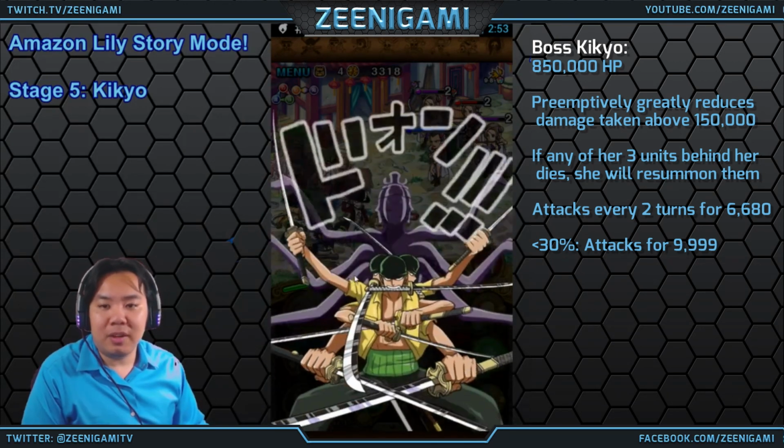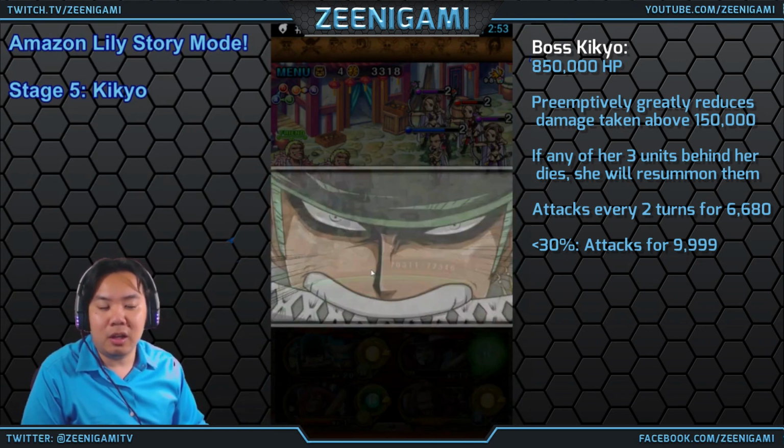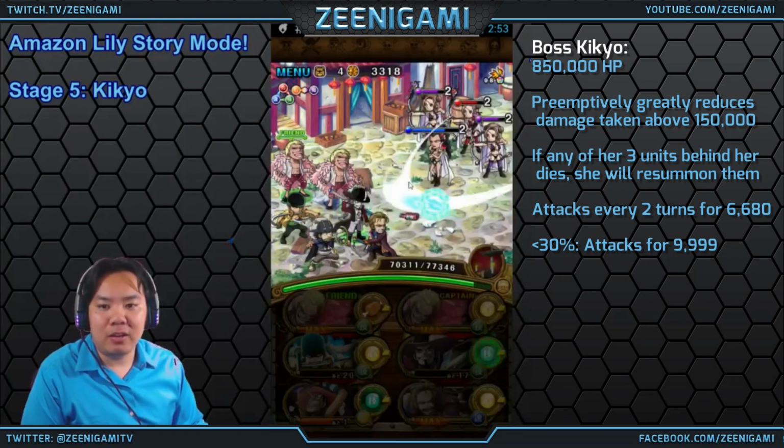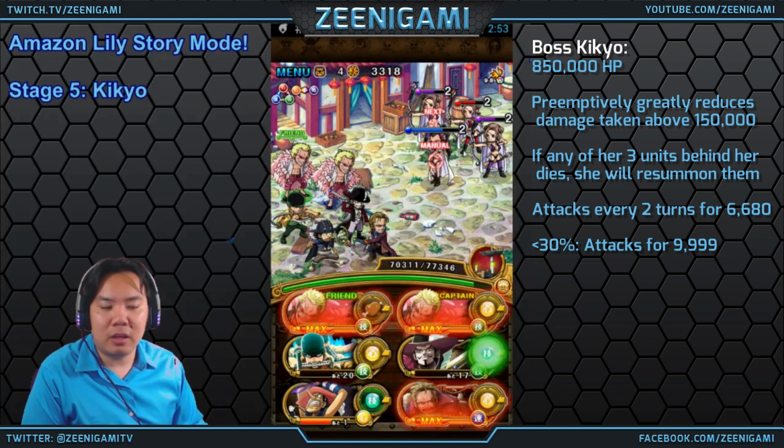I used my Golden Hunt Usopp on stage 4 to stall a little bit longer, and that let me get all my specials ready, and I knew she has a preemptive, and she at least always starts with a 2-turn attack interval.